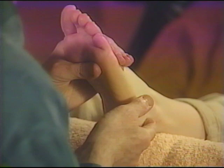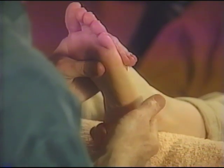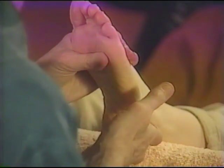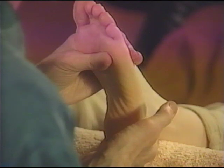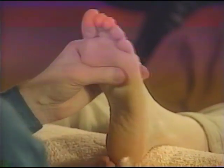For the hip reflex, lift the foot with your left hand and cup the heel with your right hand. Walk the right index finger along the back of the ankle. The reflexes for the sciatic nerve and rectum lie at the back of the leg.